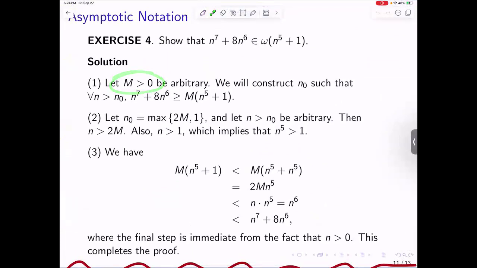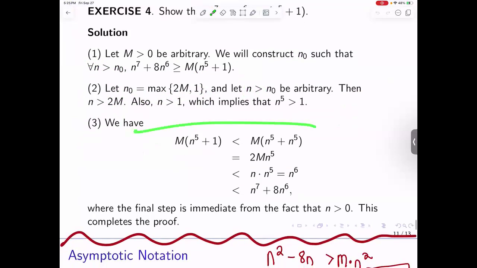So we're given that m being greater than 0 as an arbitrary value, and we're aware that we can only really mess with that n naught. So we're constructing an n naught for all n greater than n naught. So we're going to let our n naught value, oh, did I say n? Oh my gosh. We're going to let our n naught value be this max. So then that way we can say that our n is going to be greater than that scenario. I'll fix that before we head back over. It's a good thing that we're doing this. So then we're able to actually see that those two pieces are true, which allowed us to imply the things that we implied. And there is the final work all the way through.